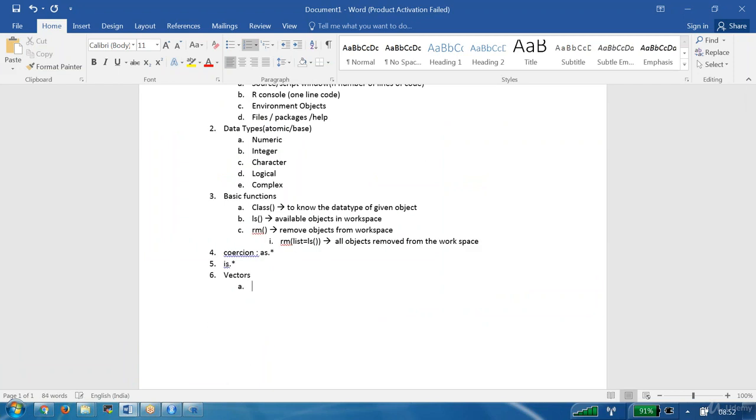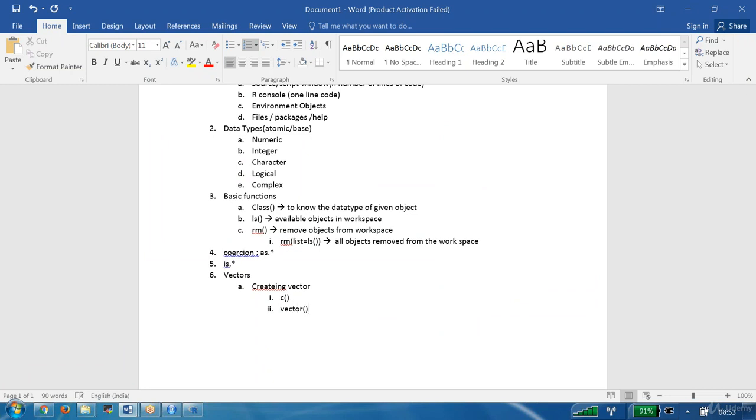With vectors, what did we learn exactly? Now you know creating a vector, yes or no? What are the two functions we have here? One function is c, and it is a small letter, sir; it should not be capital. Next is vector. Directly I can write the keyword vector.